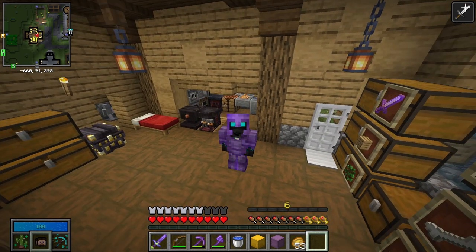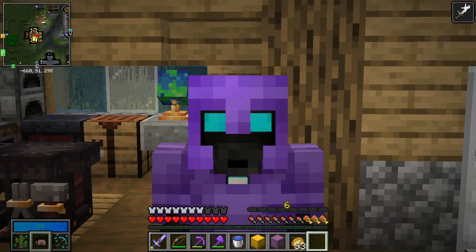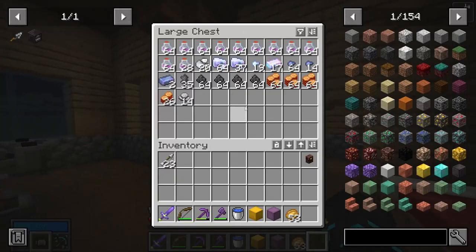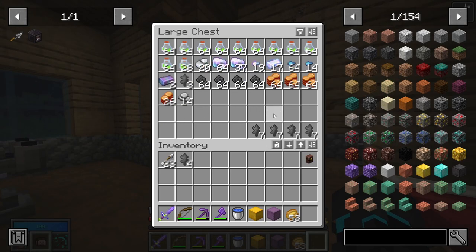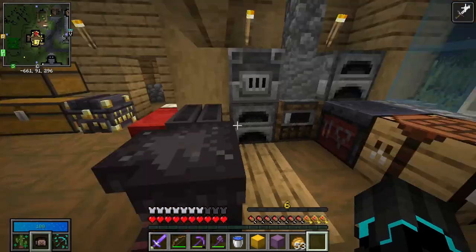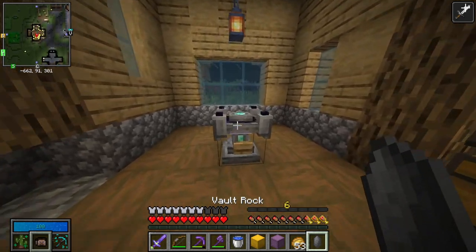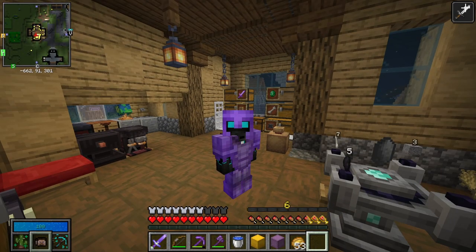So, to make up for it, in the next episode, that's probably going to be primarily what we're going to be doing. We're going to jump straight into our next vault, and we have plenty of chipped vault pieces to go for. I might even do a stream in between episodes doing some of these vault rock recipes, just so we can focus on running the vaults in the next episode.